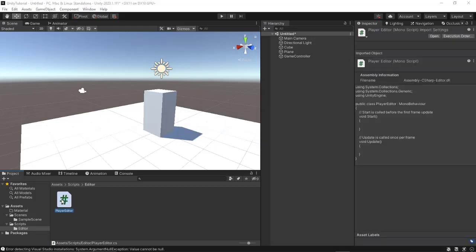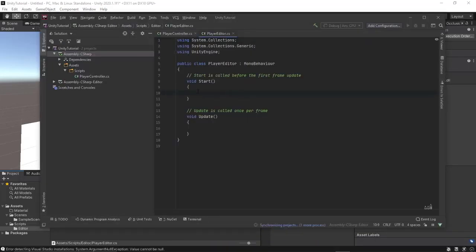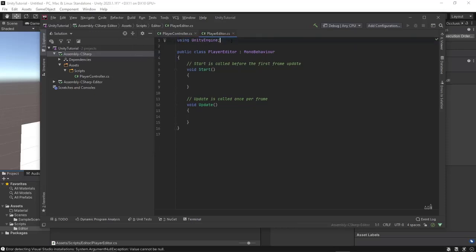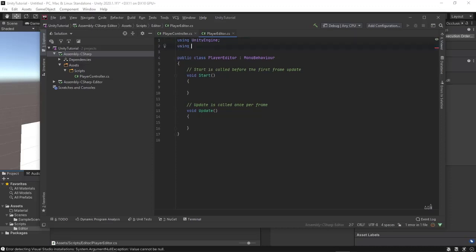Now after you're done, double click it to open it in Visual Studio if you're using Visual Studio. As you can see, my Rider is synchronizing. I've opened up my PlayerEditor, which is the script that is going to control all the editor stuff. There are things that we don't need, so get rid of them and just leave using UnityEngine. Also, we're going to use UnityEditor. We don't want this object to exist on a game object, so we just need to derive from the Editor class, because this script isn't going to go on a game object. Also get rid of the Start and Update methods.